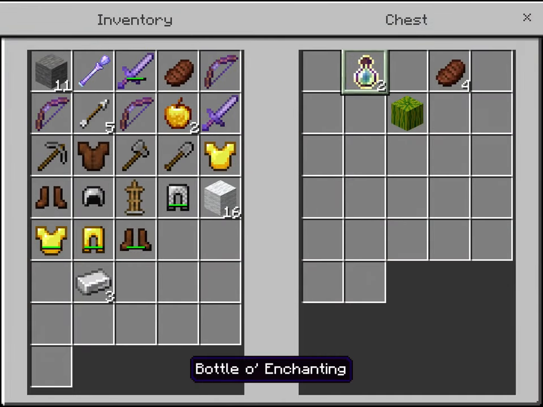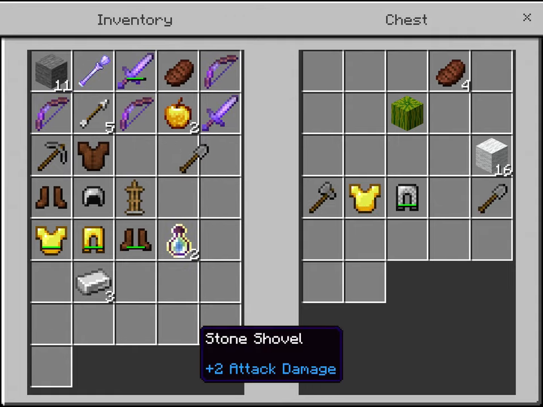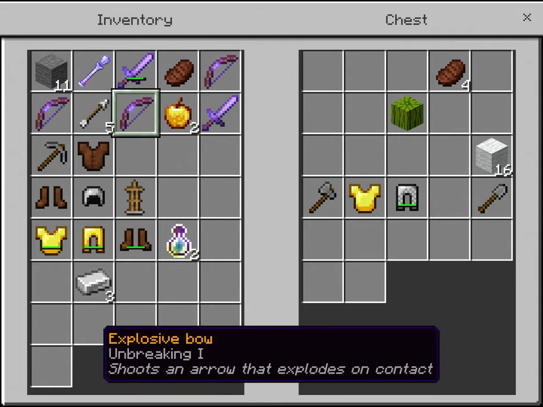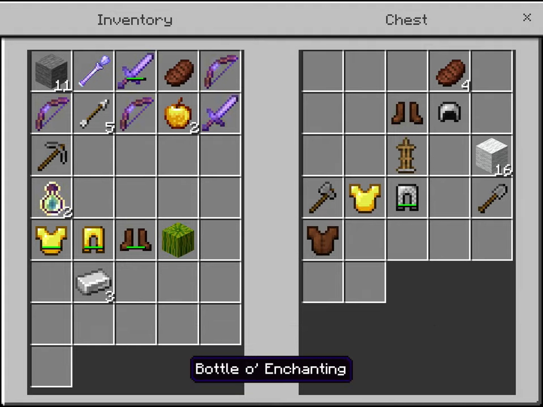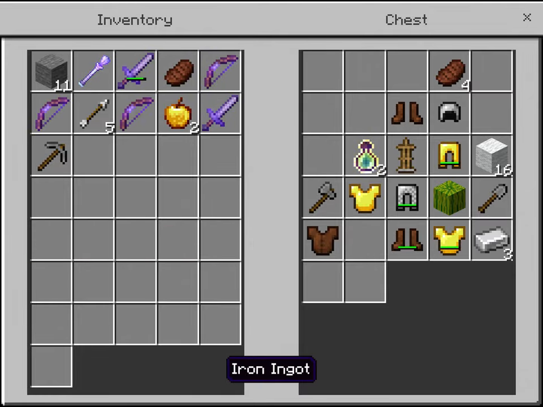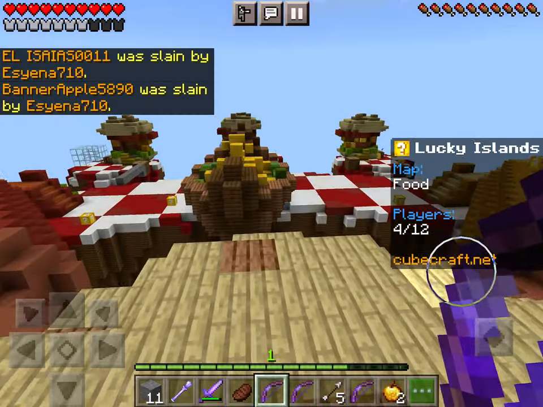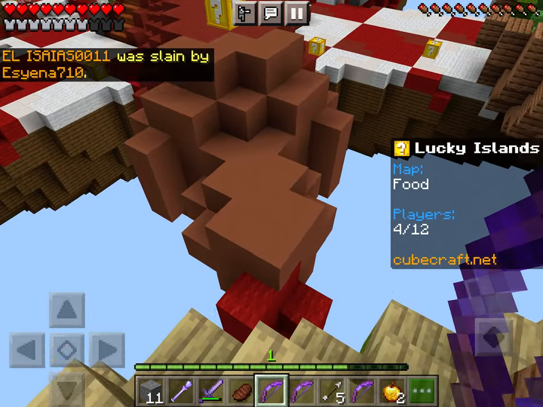Hey! I'll take that. I'm just gonna throw all my useless stuff in here. I'm gonna keep all those bows for no reason. I don't need these. What are they called again? XP bottles. I think I'm gonna go over here. There's 4 people left out of 12.